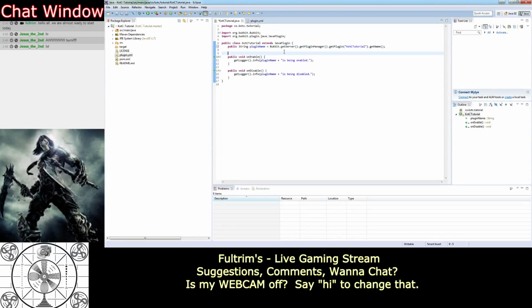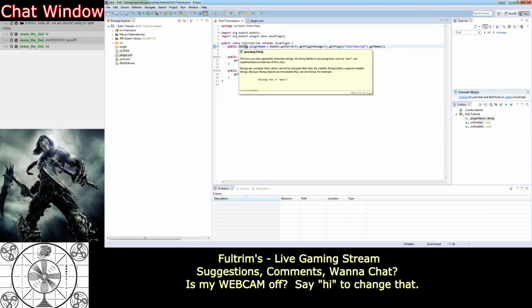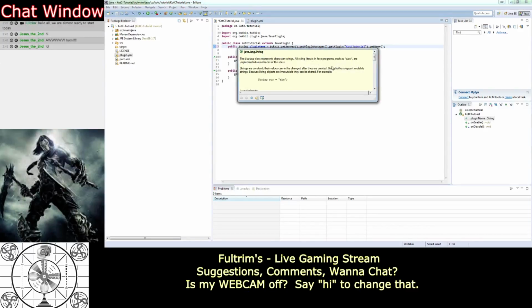Try not to get too far ahead too fast, but at the same time, I want to make sure you guys clearly understand what's important and what's not. Public means we can use it other places. String means what type it is. And look, I moused over and it's giving me an example of what it is. It represents character strings, such as ABC. It could also be 1, 2, 3. If it was 1, 2, 3, then even though there's numbers in there, they wouldn't be seen as numbers.